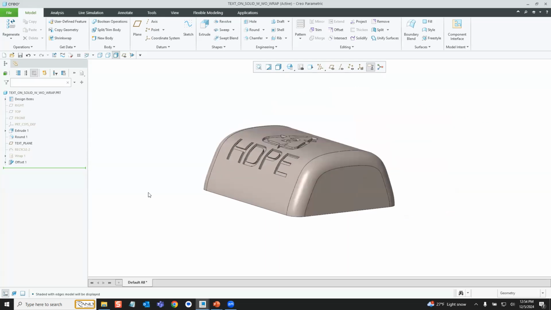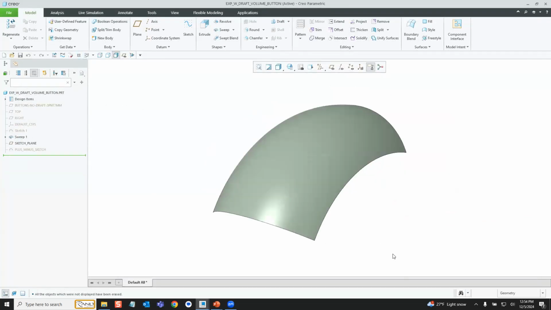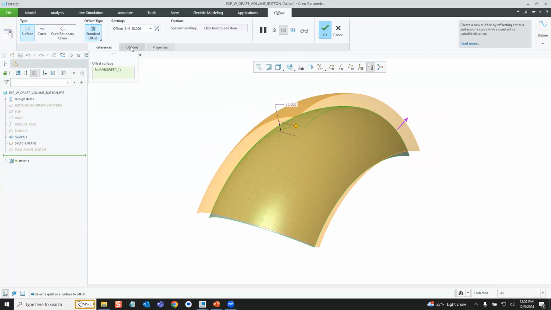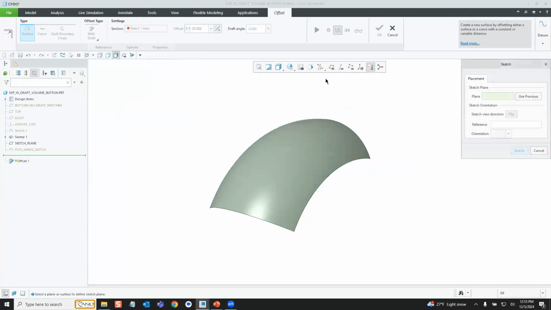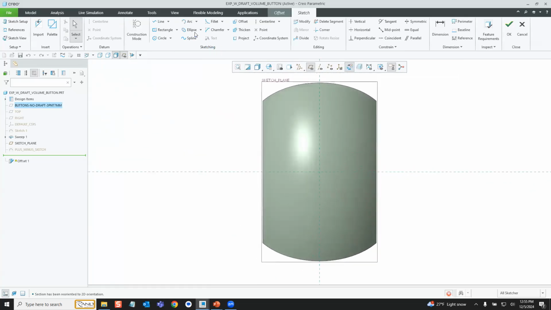And then for just maybe one more quick example, I'm running out of time here, but let's look at just doing another expand with draft. I'm going to take this surface quilt, no solid geometry this time. We'll start an offset. Let's put this on the expand with draft option. And then we'll go in and expand within a sketch. I think I'll put that sketch on this surface. And I want kind of an elliptical shape. So I think we'll use the ellipse option.